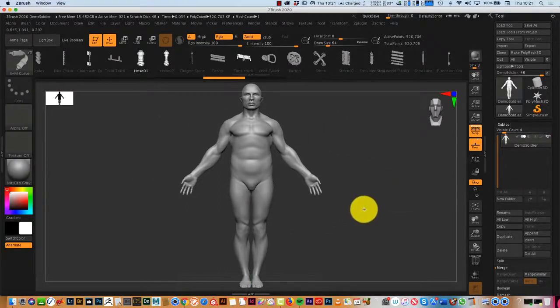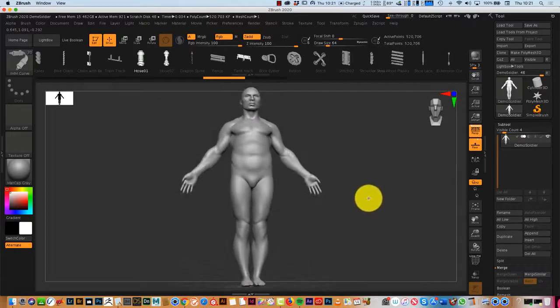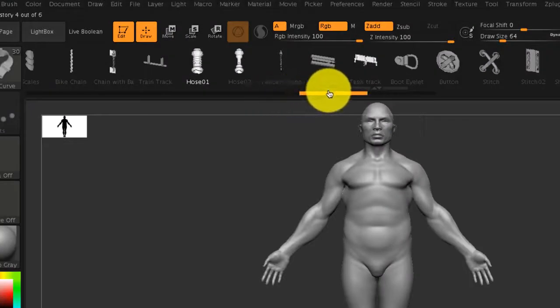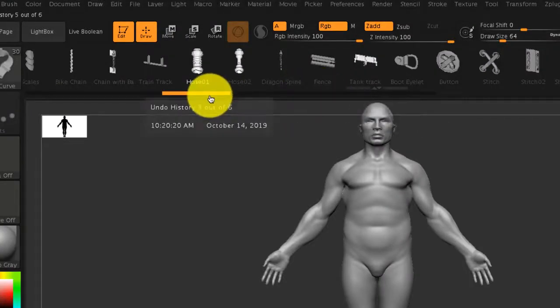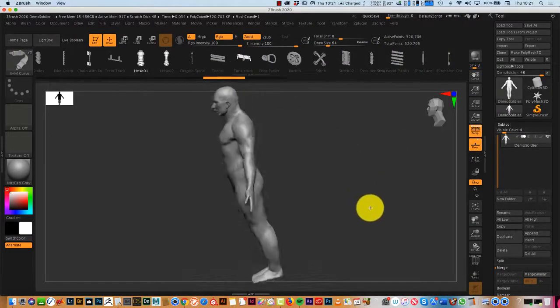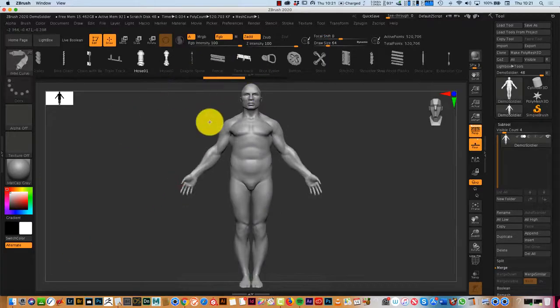Okay. Sometimes in ZBrush you have to be very aware that some stuff is not undoable. You can't just press back and undo like you do in Photoshop, okay? And here again we have a slider bar for history. It's great, just like the last one, but it's a bit more visible now, okay?